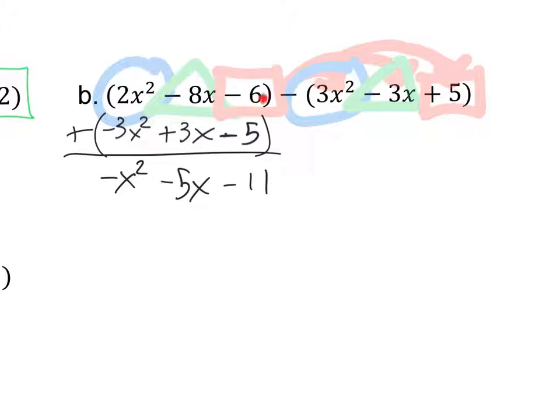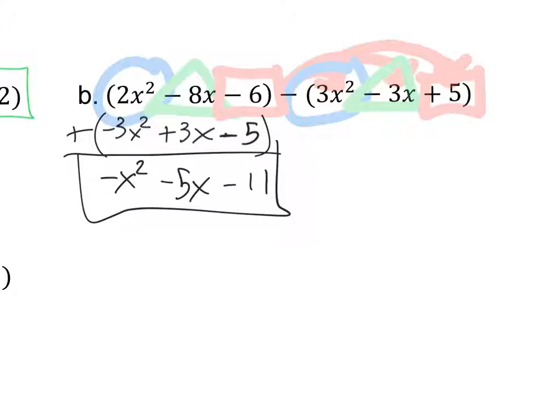Think about this. If you dug a hole 6 feet deep, and then you dug another 5 feet, you'd be 11 feet total down, right? But the mistake some students make is they think, oh, negative, negative, it cancels out, and they think we're somehow 11 feet up. No, we're still going down because these are both negative, right? And they don't cancel each other out. If you went down 6 feet and down 5 feet, you wouldn't be down 1 foot, right? You would be down 11 feet. So that's why that's the answer.